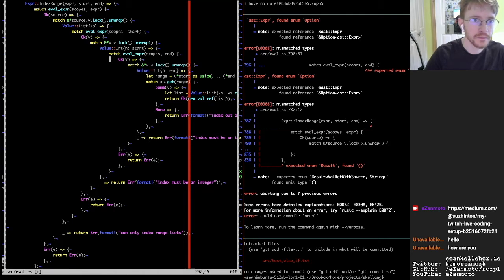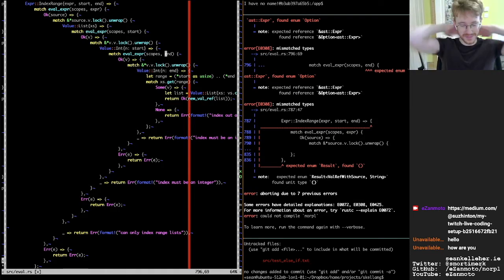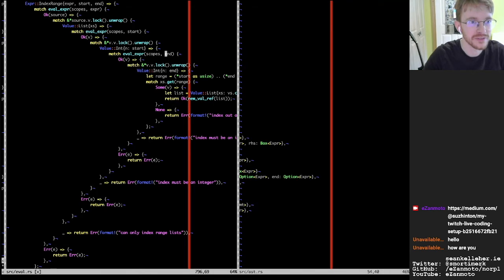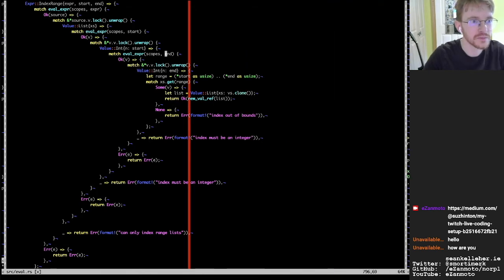Found expected an expression but found an option. Yes, because it might not even have an end value. Oh, hairier and hairier.